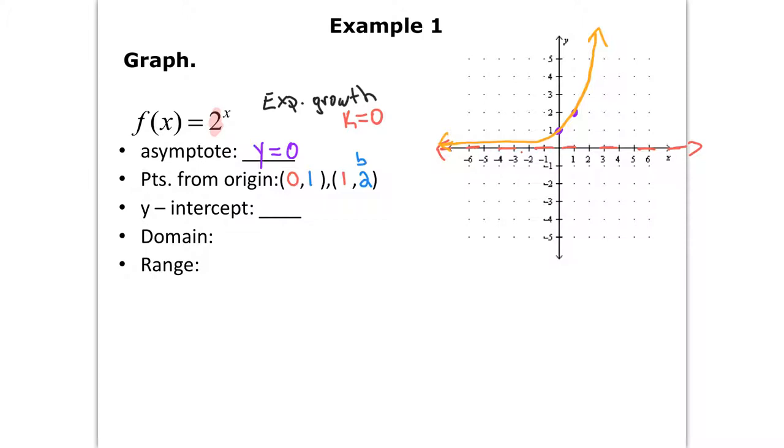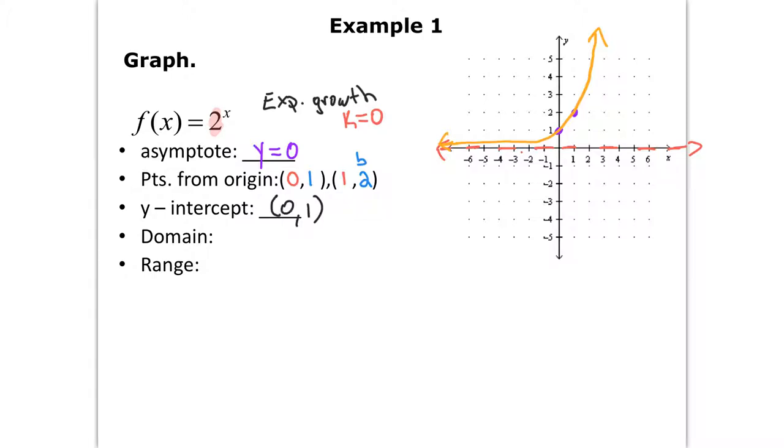You have the graph close to the asymptote. Now this is not perfect, I know it's not perfect, but it's not touching the asymptote. And then it's increasing. Once you get to those points, it keeps increasing and goes up. So that's the graph. Now the y-intercept. You can see the graph, you can check. The y-intercept is right here. It's 1, positive 1. But as a point, we say it's 0 and 1.